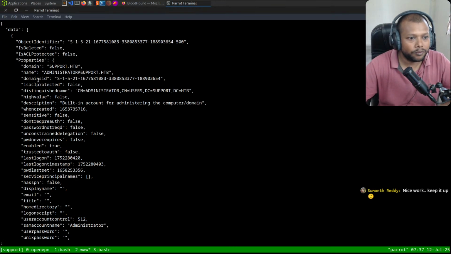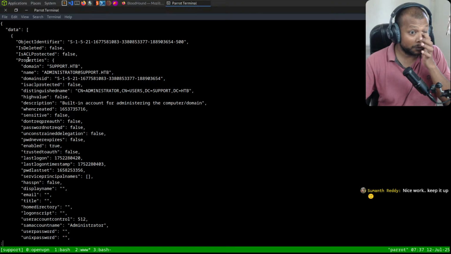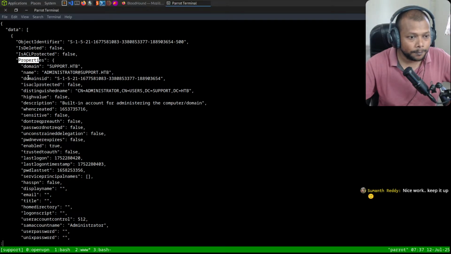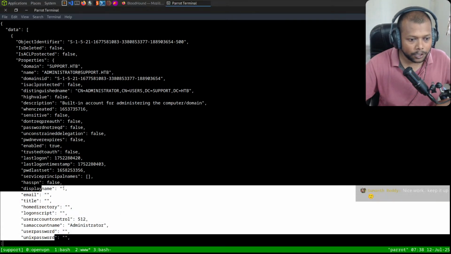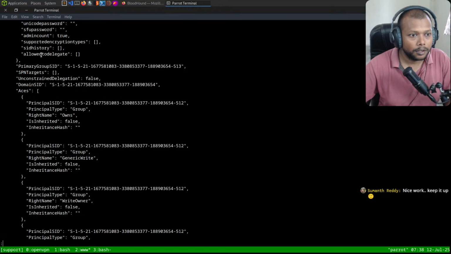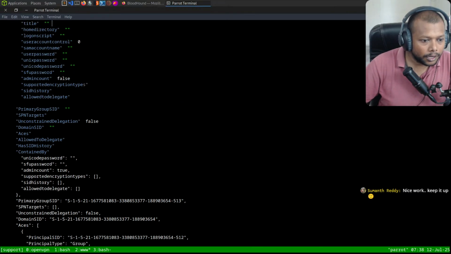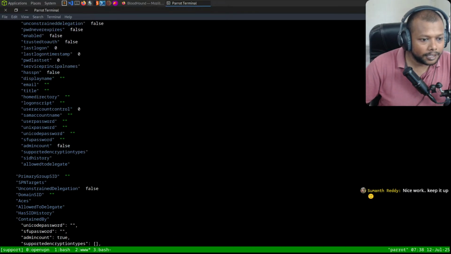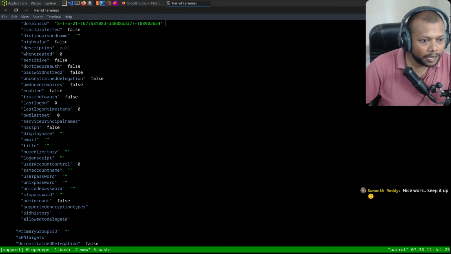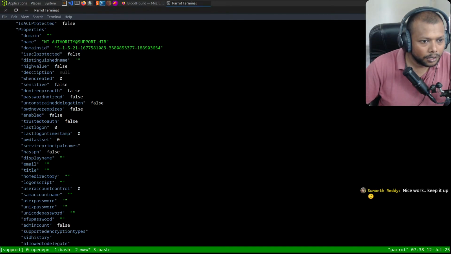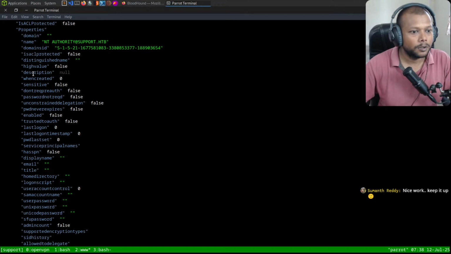If I go within properties, in data, within the list, I'll be able to grab the description. So this is where I should be able to see the description. Though the description is not here, I should be able to see a description here. Do I have description here at least? Yeah, here it is. Here is the description.